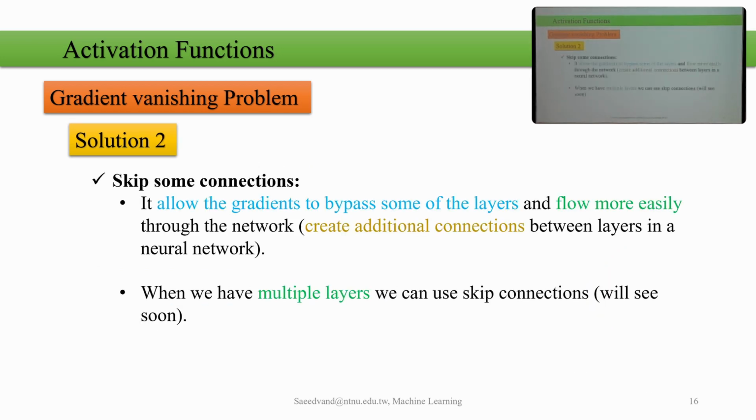The second solution to this problem is keeping some connections. This will be more understandable after some time, but keep in mind that we can skip some connections. It means that if you have input neurons and another layer that we will soon discuss, skip connection does not mean removing connections. It means that we can connect some nodes, some layers, to another one. We can let the data flow to the next layer directly without applying an activation function and destroying the data. If you do this flow forward, then you don't have the gradient vanishing problem because you let the data pass much more. It's like creating big streams of data to go to the end, not reduced so that it can vanish at the end. Is it clear?